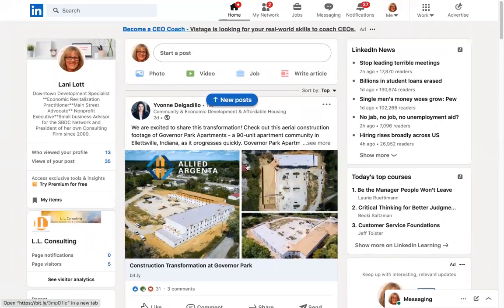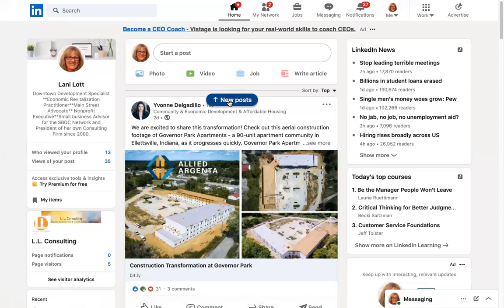And depending on who you've connected with, it's going to be related to whether they were in your industry or whether they're with you as part of an organization that you belong to, a nonprofit, or how you know them, right? Their interest. So when you have a new post, it pops up, new post. It's pretty bold, right? You can't miss it.